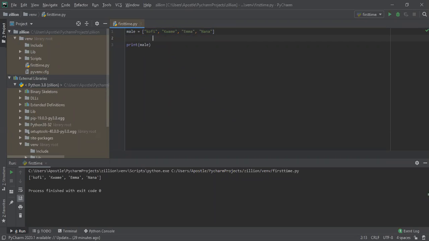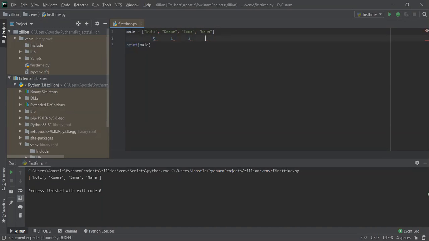So I just want you to get the understanding. The computer, in this programming, sees Kofi to be at position 0 and sees Kwame to be in position 1, sees Ima to be in position 2, and sees Nana to be in position 3. Now, what does this have to do with what we are doing? It means that for you to have access to a particular item, you can go directly to the location where that item is and access it.